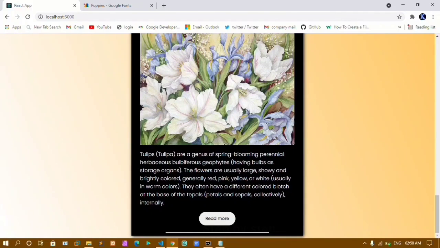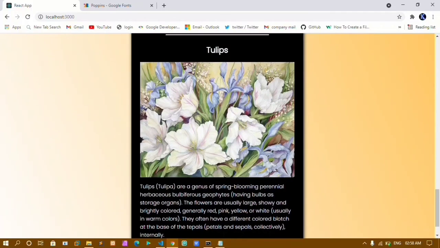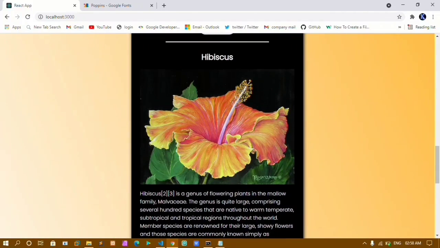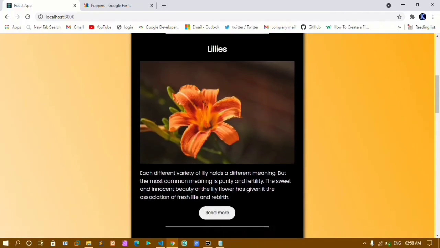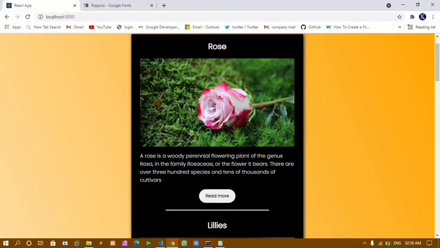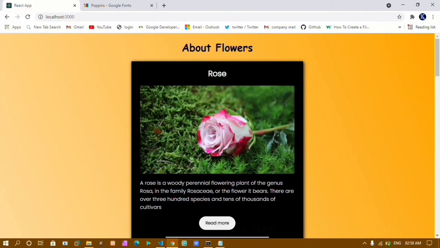Then you can use props and you can create simple shopping lists, and also you can create top 10 famous monuments in the world, top 10 famous bridges, top 10 famous animals, national animals. You can create anything using props. As I told you, I have not focused much on CSS. I know you can create a more beautiful and more dynamic website. You just learn the concept from here and you implement your own projects.